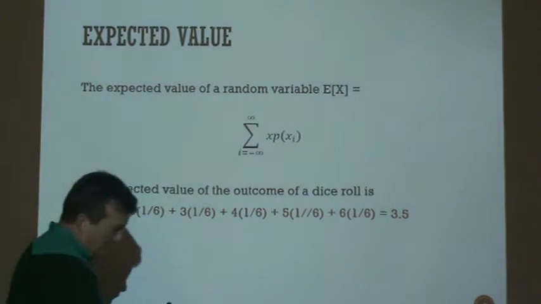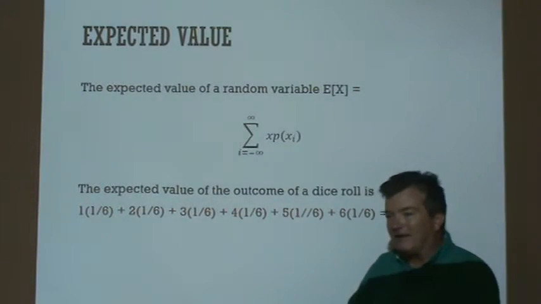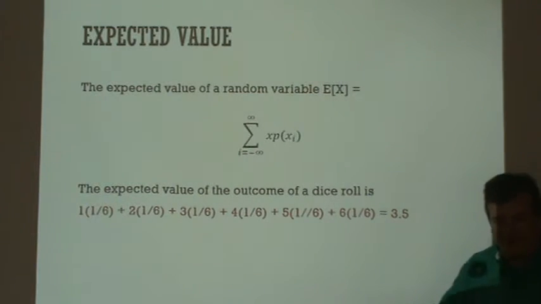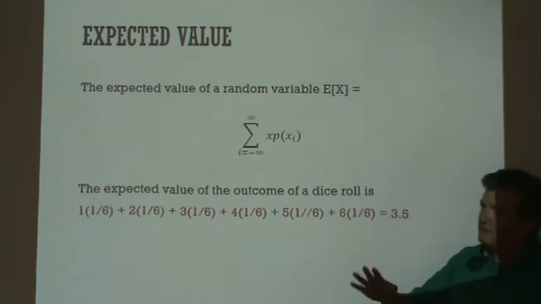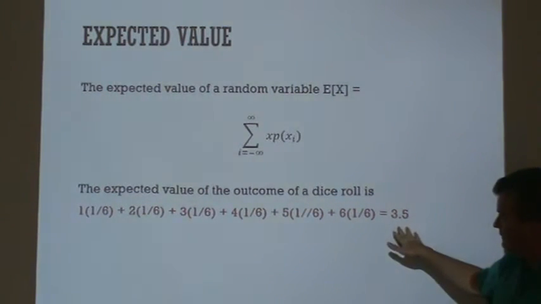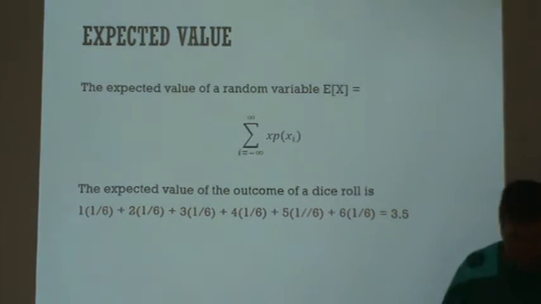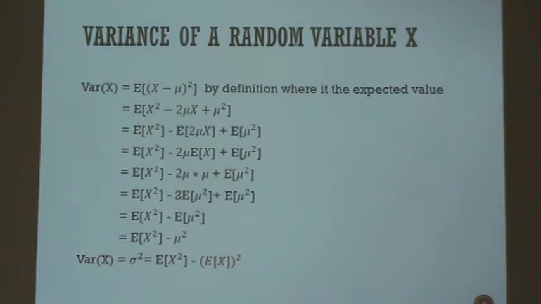Now, we're not saying if you were to roll a dice, you would expect it to land on 3.5. Actually, it'll never land on 3.5 because there is no 3.5. But whatever it comes out to be, the median, not the median, the expected value would be 3.5. So it's important to know it doesn't have to actually be a possible outcome.